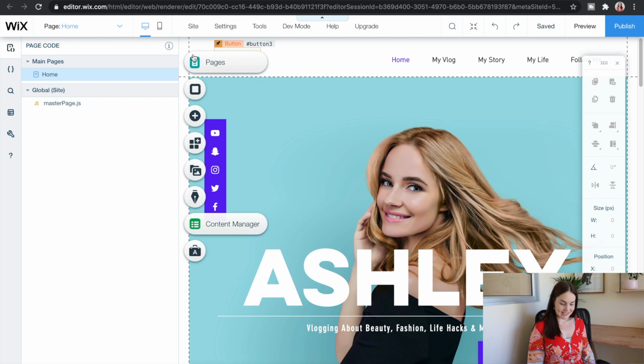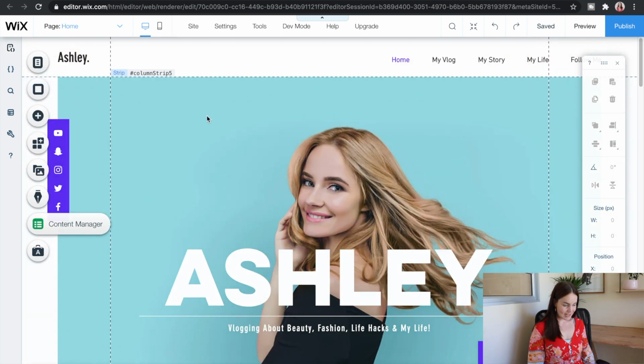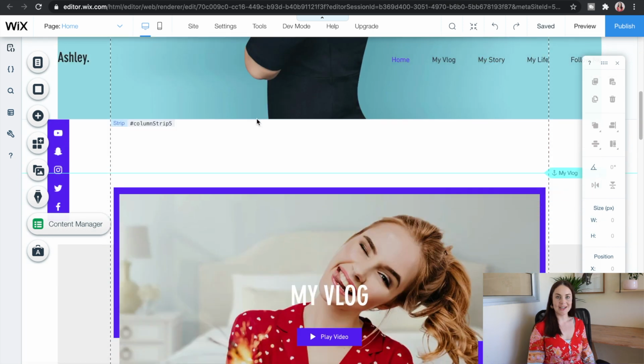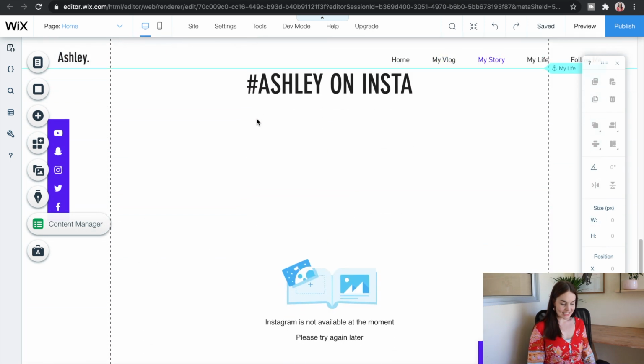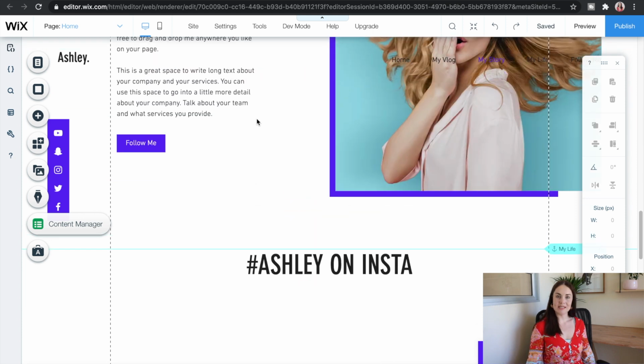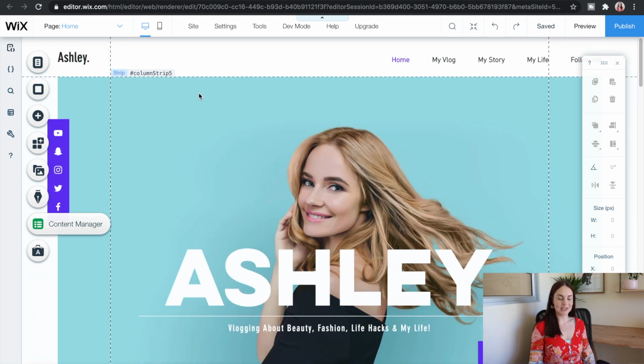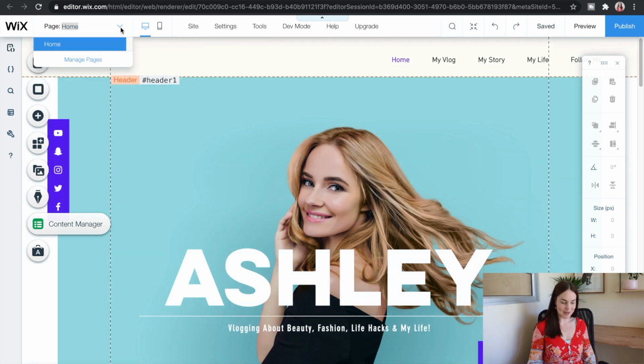So you will then see a screen like this, and we're just gonna hide some of these other features just so you guys get a full screen view. So basically what it is when you hit on it is, they call it a WYSIWYG CMS. So what you see is what you get, and that means that you are literally going to be dragging and dropping elements onto this page, and no coding is required. So that's really cool about Wix, and I think it's made building a website so much more accessible to a lot of us non-very technical people.